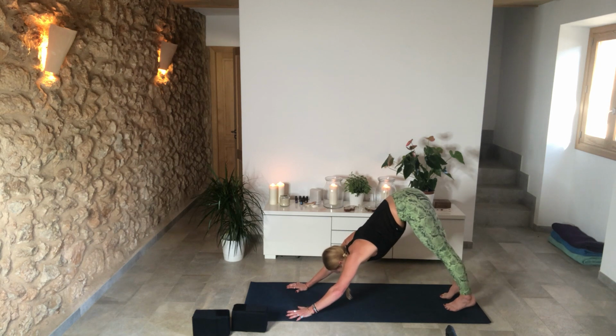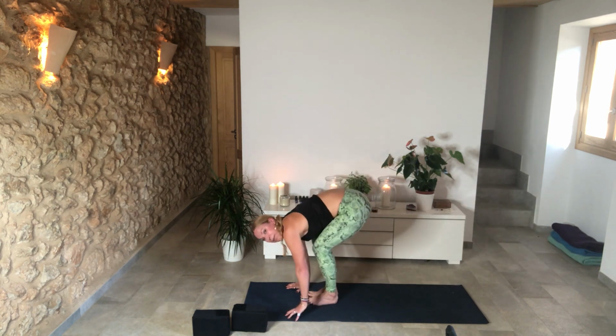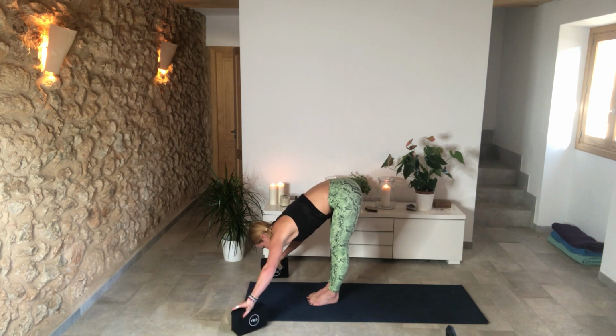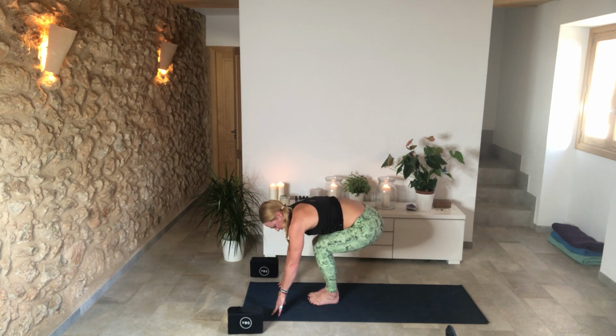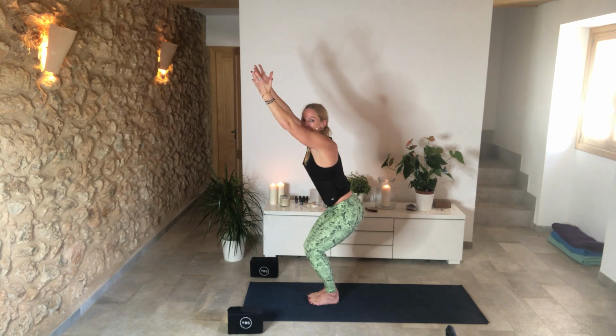Inhale, come high on the tippy toes. Bend the knees, step, walk, or maybe a jump up. Half lift, breathe in. Exhale, forward fold and bow. Utkatasana chair. Bend the knees, drop the hips. Shift the weight into the heels. Inhale, both arms up. 5 cycles of breath.